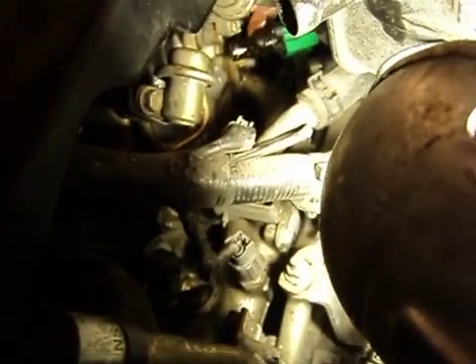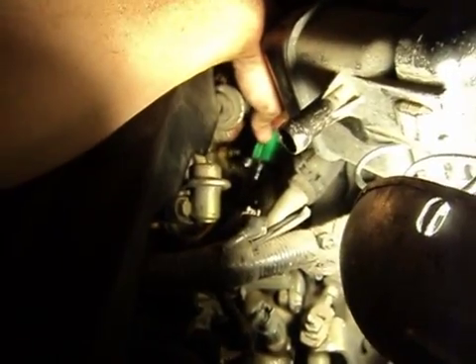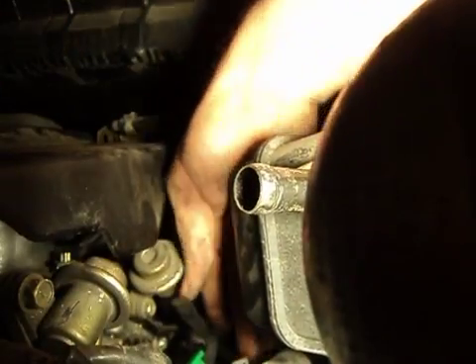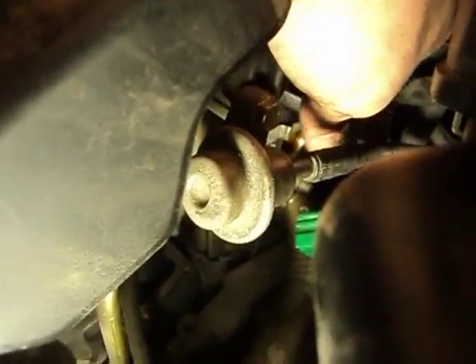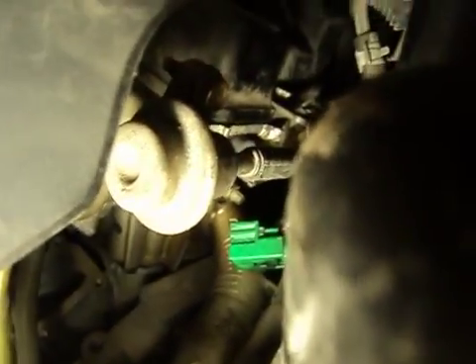There's our little 10mm bolt. I'll do it so you can see — it increases the level of difficulty, so the Olympic judge should give me a better score. We'll just sneak this little guy out of there. You can see they're kind of oil-covered when you take them out. The one toward the front of the car has a little kink in it — this rear one is straight. We might have broke a little clip there — got a little chunk of green there. Hopefully our clip will remain working. This is all probably much easier if you take all the crap out of the way, but we got her set in.